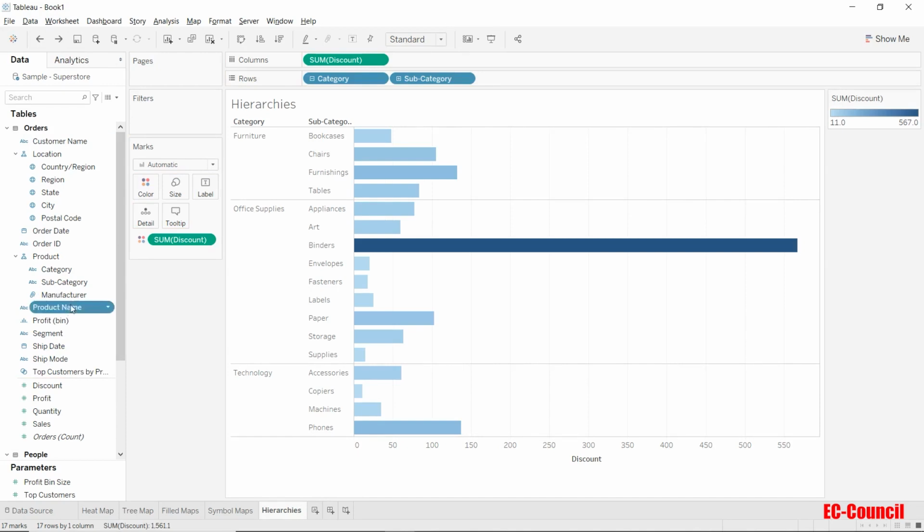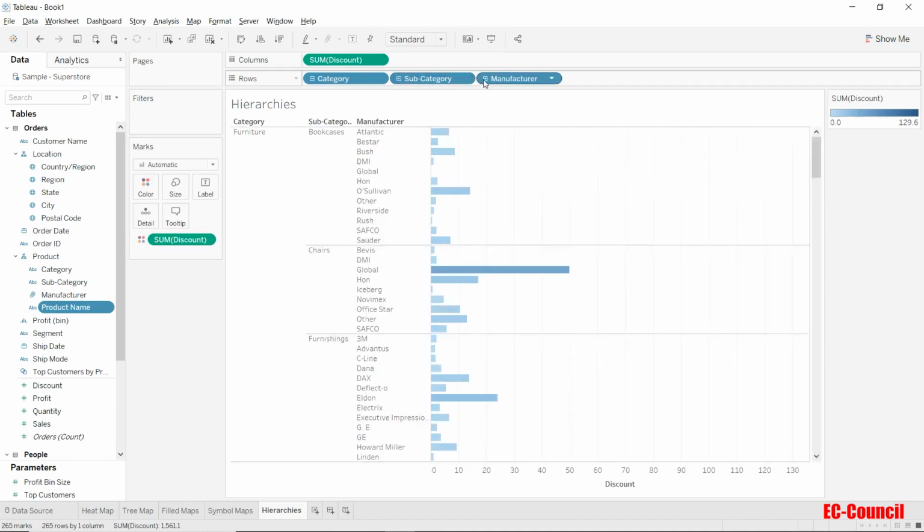Let us move the product name at the end of the product hierarchy. If you notice, after adding these new fields after the subcategory, we can now even drill down the subcategory and manufacturer as well.